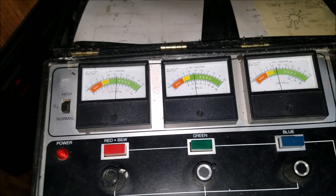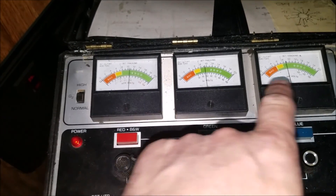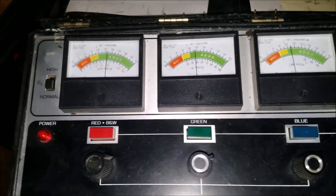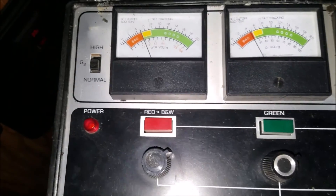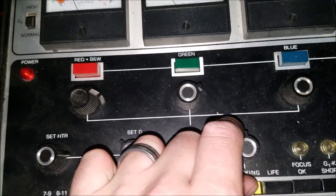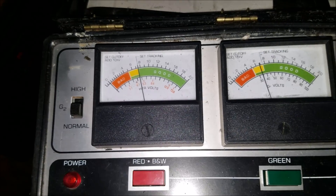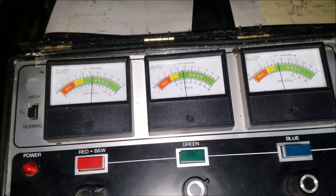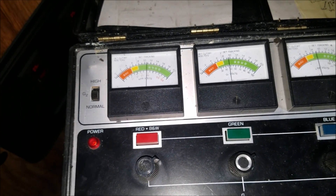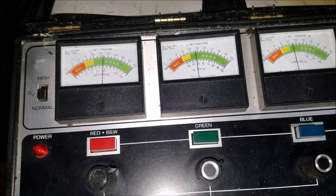Now we're going to look at the tracking. I'm going to hold down the tracking button and adjust the tracking control so we can set that — whichever gun is showing the highest, we want it to point to the line where it says 'set tracking', so whichever the strongest gun is. If I press that, my strongest gun is just about the red one. Trying to do all kinds of buttons and dials at the same time. There we go — the tracking is all set. Tracking is okay if the other two guns read in the yellow area above, and tracking would be bad if they dropped down into the red area.